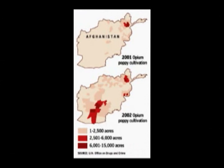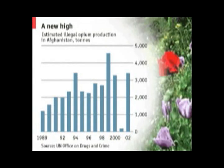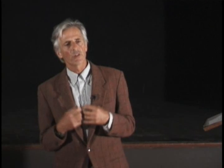At the time of September 11th, 2001, the Taliban, the government of Afghanistan at that time, had reduced the amount of opium production within their territory to nothing, really. It had gone from 3,500 metric tons within all of Afghanistan to 187 metric tons. And all those tons were grown by farmers under the control of the Northern Alliance. And what that meant to the world's illegal economy was they lost $180 billion, because that's what that opium was worth by the time it reached the streets of the West. That's a United Nations estimate. It's repeatedly cited in terms of its value.